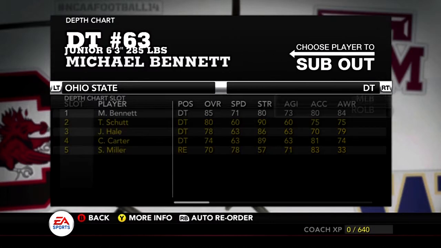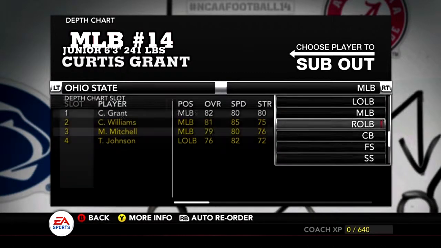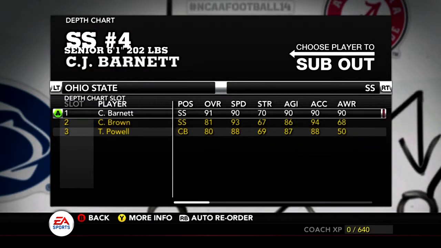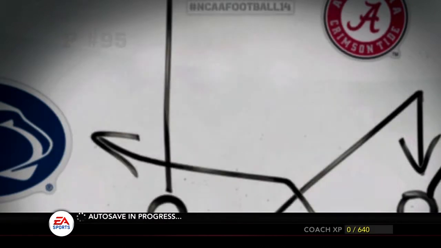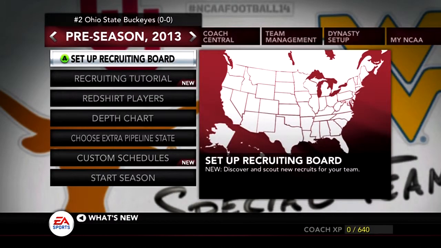But yeah, pretty solid. There's Shader. He's a beast. So I got good solid players everywhere. Roby's another beast. Strong safeties. Yeah. Good kicker. Punter kind of sucks, but who cares? Hopefully I don't have to punt too much, but you do. So there's the basic team.